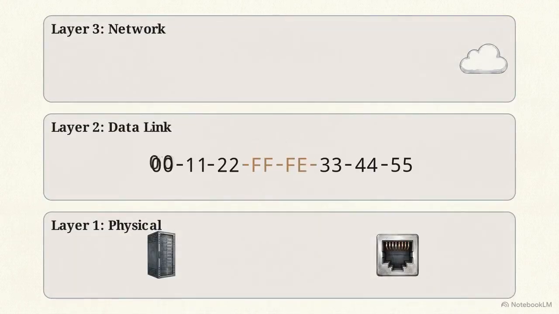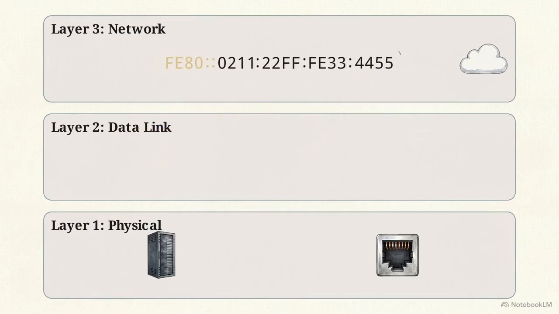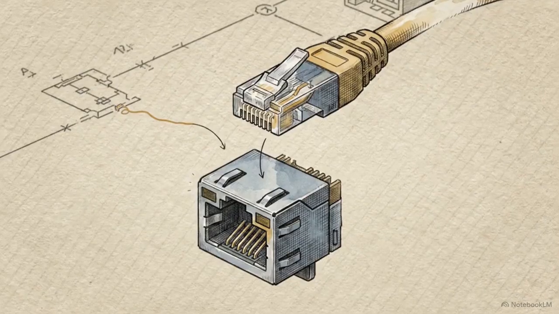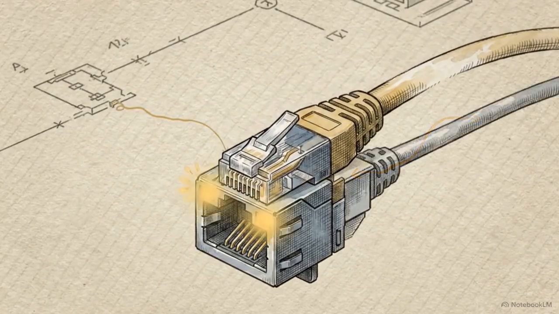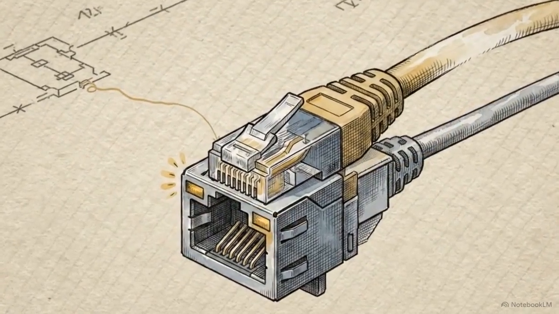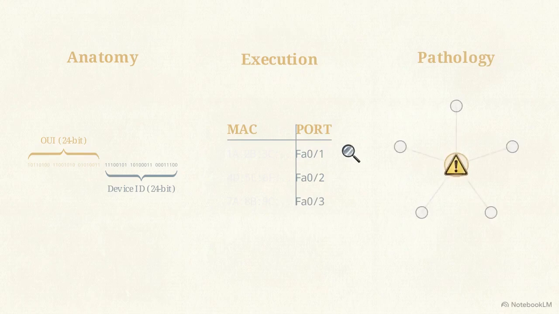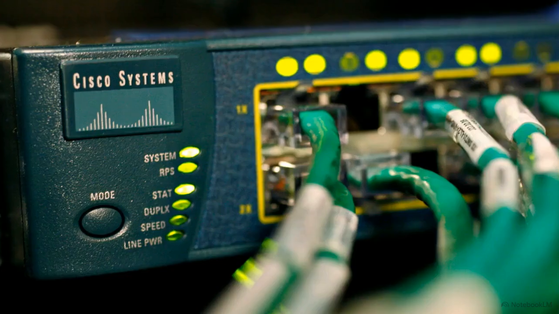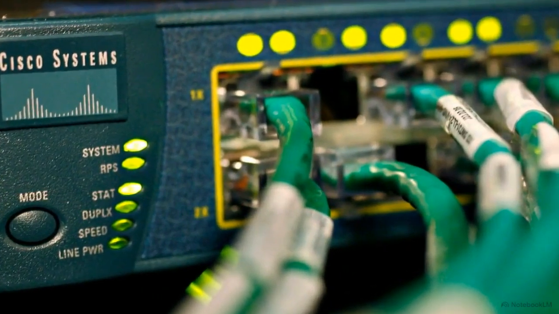For standardized algorithmic transformations, these 48 bits are mathematically co-opted to generate global IPv6 addresses. Because modern infrastructure trusts this identifier implicitly, it serves as the front line and most frequent point of failure in network access control. To understand how traffic moves at the physical layer, we have to deconstruct the bit-level anatomy of the address, analyze how content-addressable memory executes these instructions, and diagnose the pathologies that cause Layer 2 fabrics to collapse. Treating the MAC address as a programmable logic gate is the prerequisite for securing modern network infrastructure.